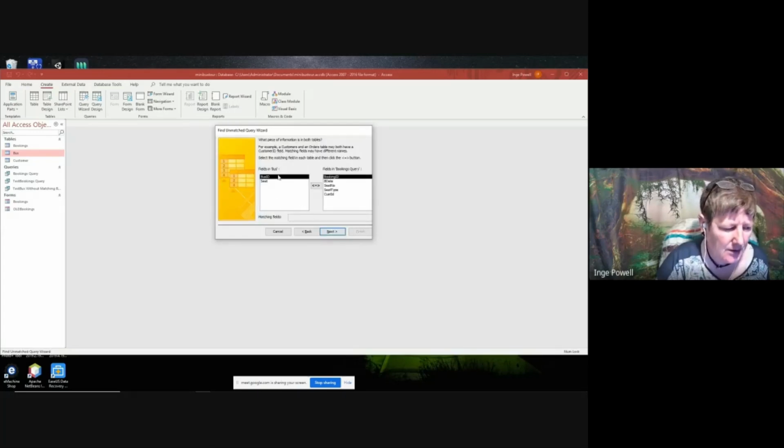Next. And this one, select the matching field. So I need to know which one is. So the bus ID matches seat number. So I haven't named this overly well, have I? And once we've got it, we need to make sure that we're showing which one we're looking at. So we click that and you can see it's down here, matching fields. This is not equal to that one.